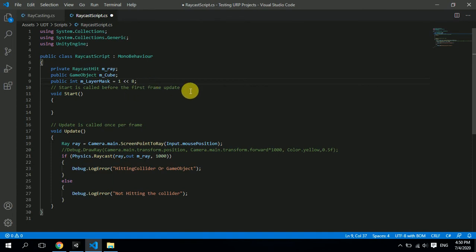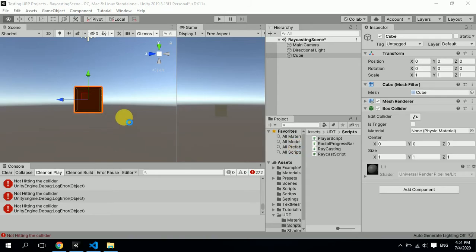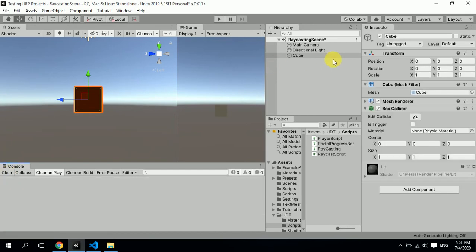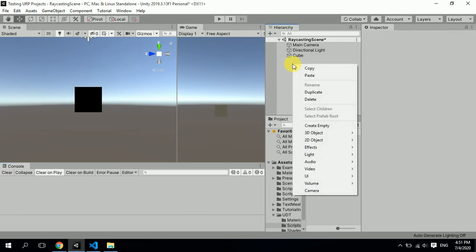Very confusing. Okay, and I say only hit this layer mask. That means we have to put it here. Okay, so let's put it here. Control V, and let's see. Come on. It's not that difficult to understand raycasting, right? If you understand these simple things, you'll be able to get through raycasting, and implement it wherever and in whichever way you want.